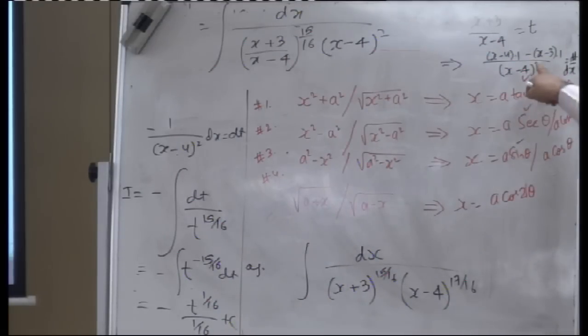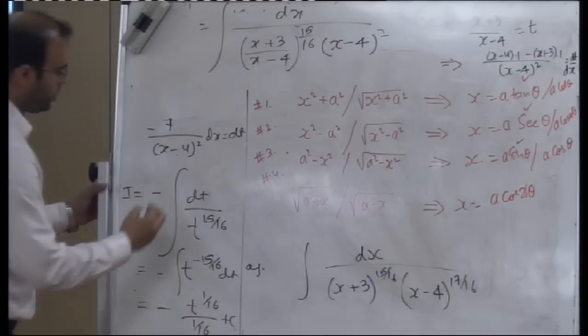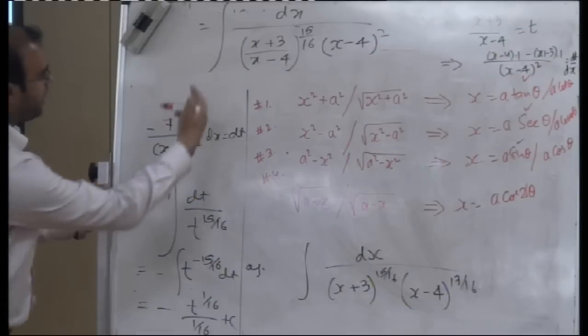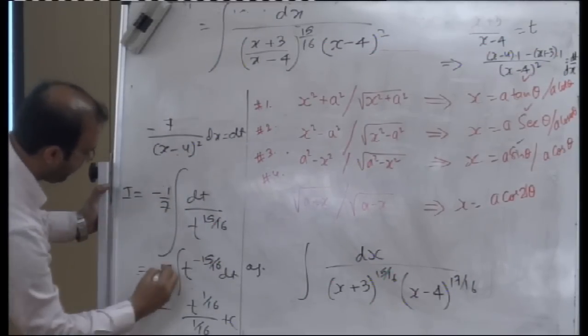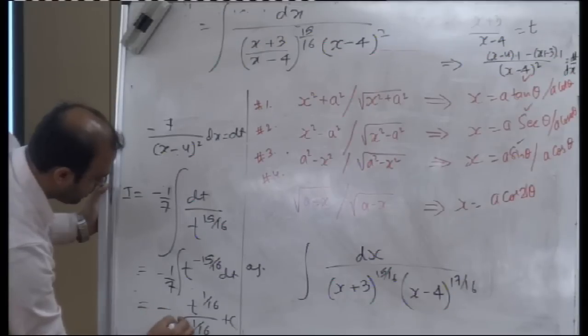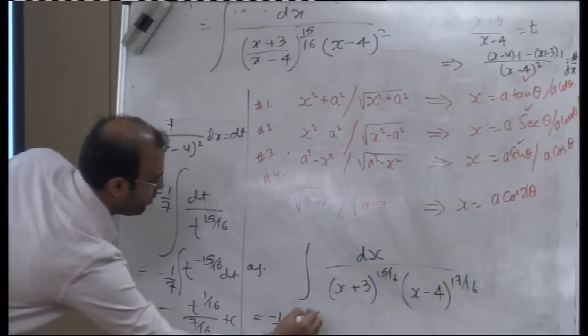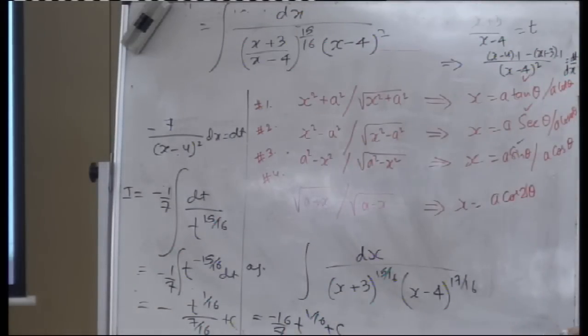I think it's okay with everyone. Here it is x plus 3, not minus 3. So this value is coming out to be minus 7. You have to just keep in mind that it is actually minus 7, and here it is minus 7 in the denominator, and here also minus 7 in the denominator. So the answer is actually minus 16 by 7 t to the power 1 by 16 plus c. So this calculation part you have to look at, and relook at sometimes.